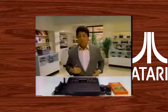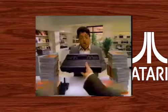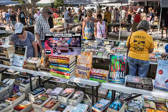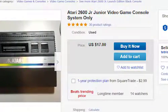Overall, if you're looking for some extremely simple fun, and I mean primitively simple fun, you can search your attic and or basement for one of these. Believe me, someone in your family must have had one. Or you could go to any number of flea markets, or just buy a console online with a whole bunch of games for next to nothing, seeing as how cheap they are. Or perhaps you don't want to spend any money at all.